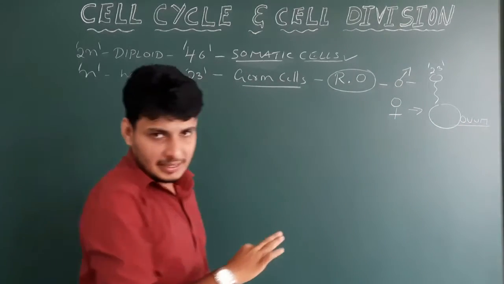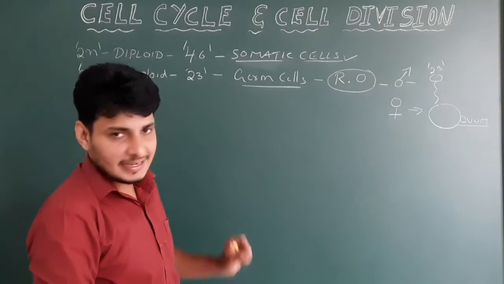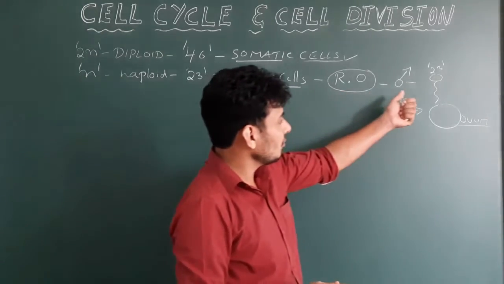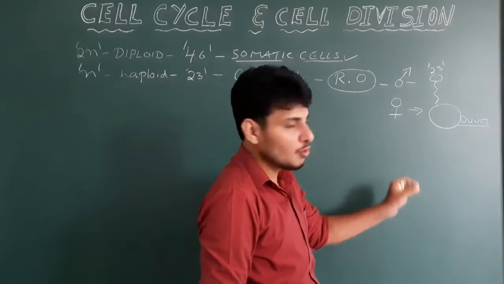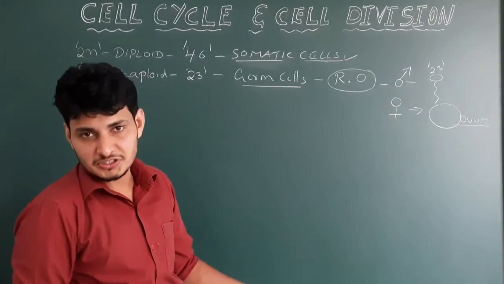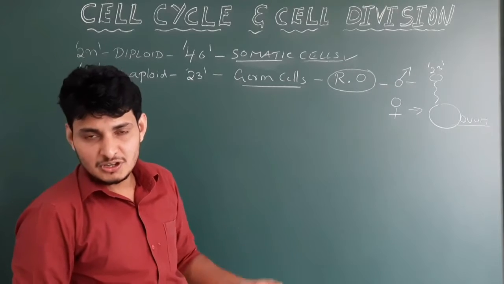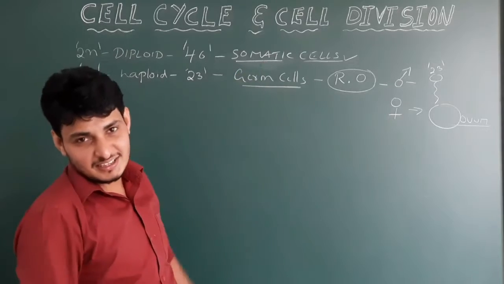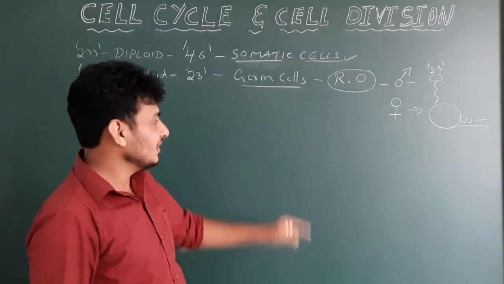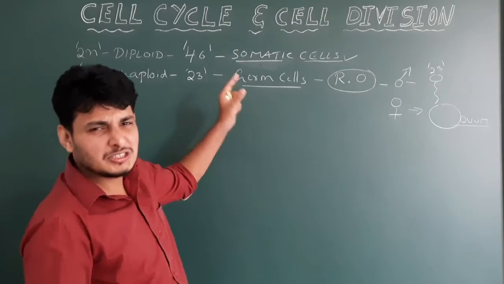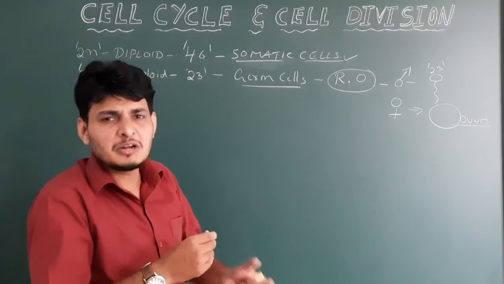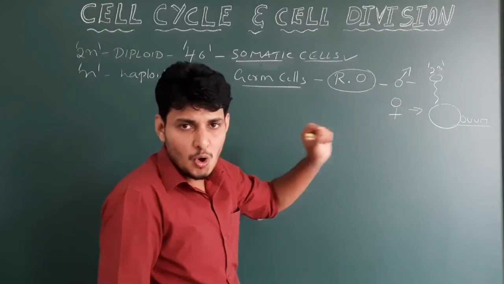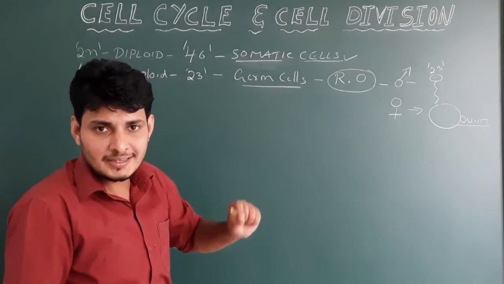I'm going to explain it in detail after the introduction part of this chapter. So the production of sperm in male and production of ovum in female is called meiosis. It is a type of cell division. Mitosis is the production of more somatic cells from the somatic cell itself. In meiosis, the somatic cell modifies and becomes germ-line cells and produces germ cells like sperms and ovum. Got it? Through a process called meiosis.